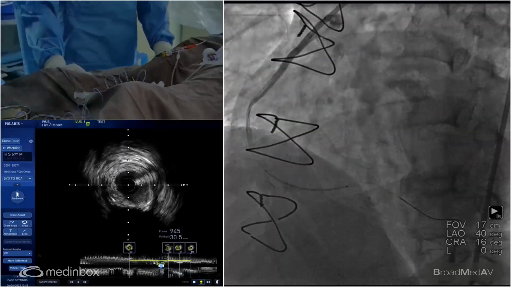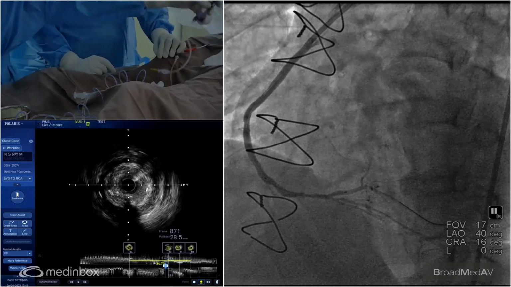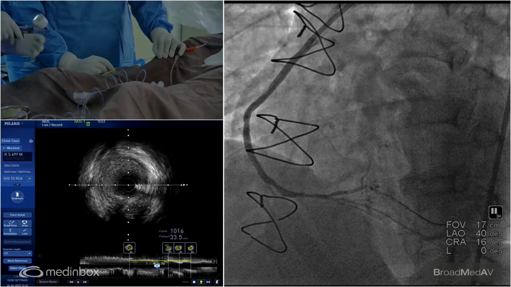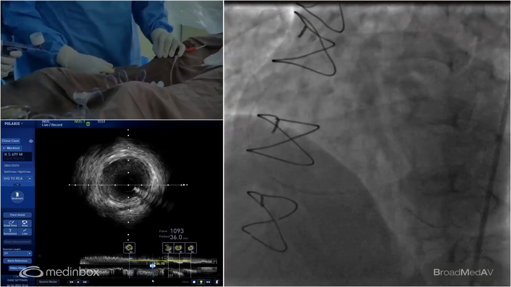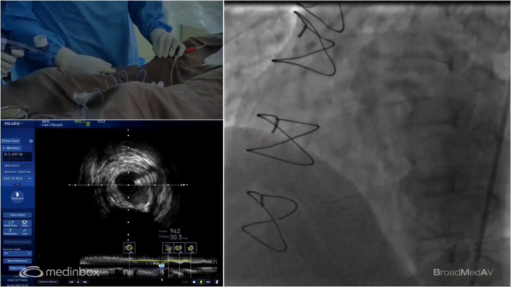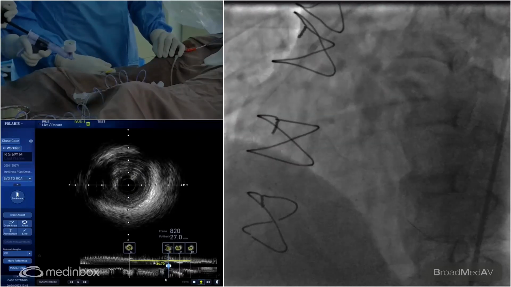I think we are good to go, sir. Approximately we are fine. Okay, let's go up, please. Distally is also fine. We can go to nominal pressure of 12. So we go up to 12 and then keep the 2.5 high pressure balloon ready, please, sister.